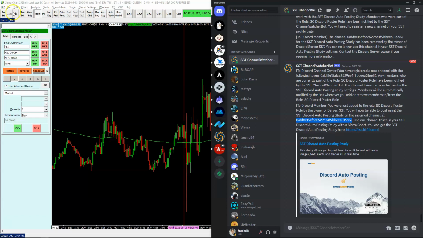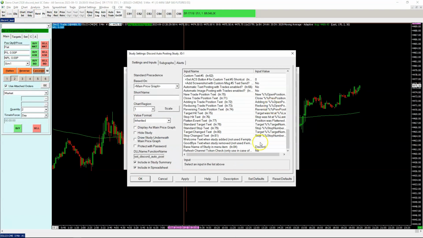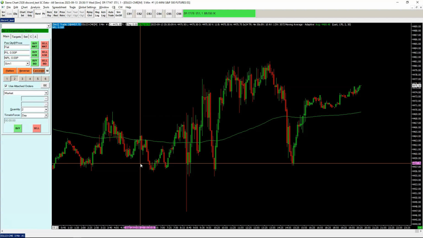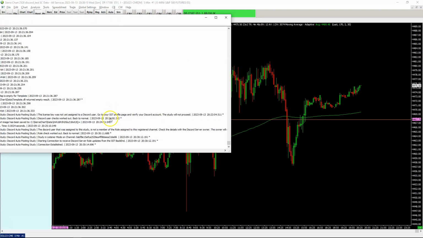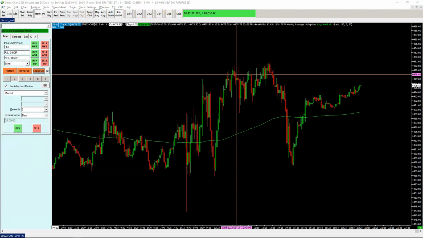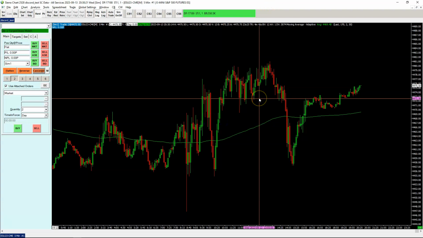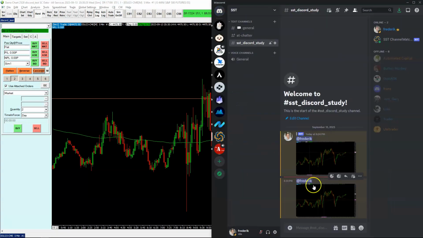So I go back to share a chart now, and in this case I will need to refresh the token check here and get ready to use it. All right, we got the token check done. We are good to go, and we can send messages to the Discord channel.